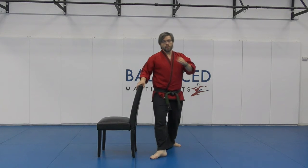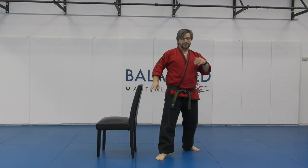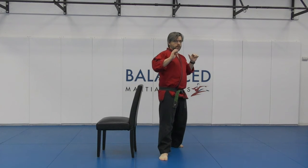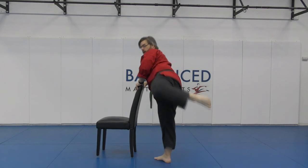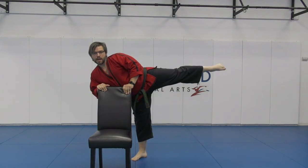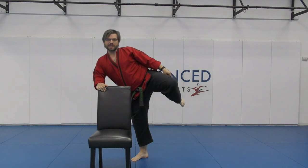When we do our roundhouse kick, we're going to make sure that we're pointing our kicking foot, okay? And we can hold on to that chair for balance so we can check to make sure our foot is pointed. We're pointing our ankle, we're pointing our toes. So watch again, we're going to turn, hold on to the chair, kick, just like that. I'll show you one time from the side with the chair behind me. When I go to kick, you can see I have my hands on it, and this foot is pointed, not flexed. And again, it's pointing the ankle and the toe, not just pointing the toes and flexing the ankle.